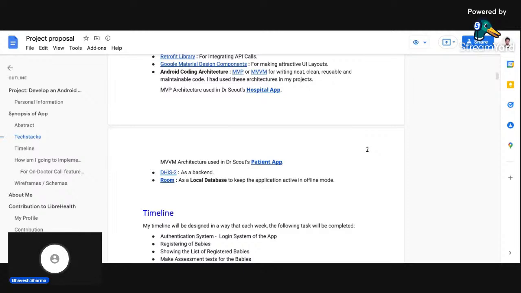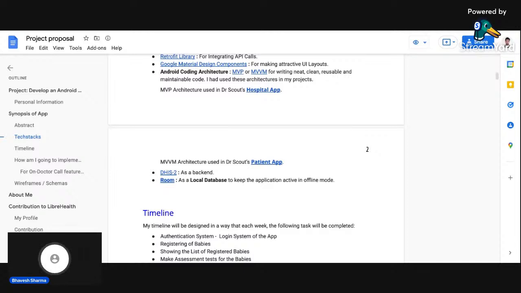And one more point I want to tell you: if anyone is going to explain a problem statement to you, they will just give you the basic info of the problem statement. You by yourself need to dig into that problem statement. What I mean to say is, they have just mentioned "I want that type of application," but it is your responsibility to come up with "I can provide that feature, I can provide that feature, I can provide that feature."